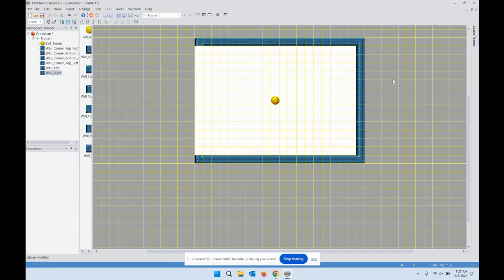I can do the same thing down the side. So I'm just going to use my marquee. I want to make sure I enclose all of them. Got them highlighted. I can hit Control C to copy, and then I can do Control V to paste. And I'm going to place them on this side going down. So that made it a lot easier to build our walls.